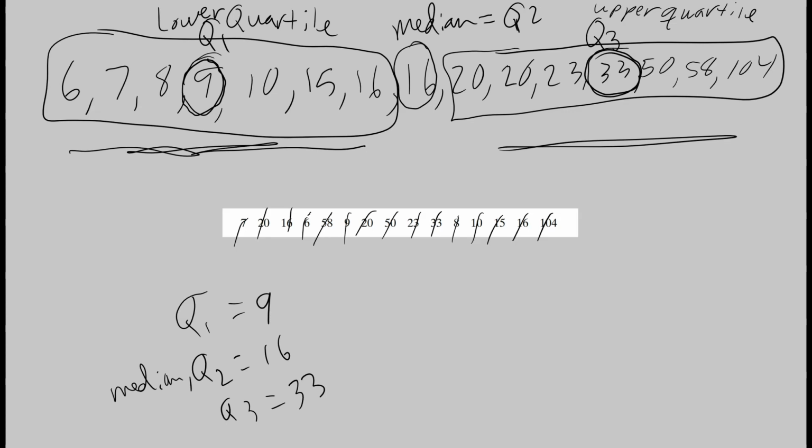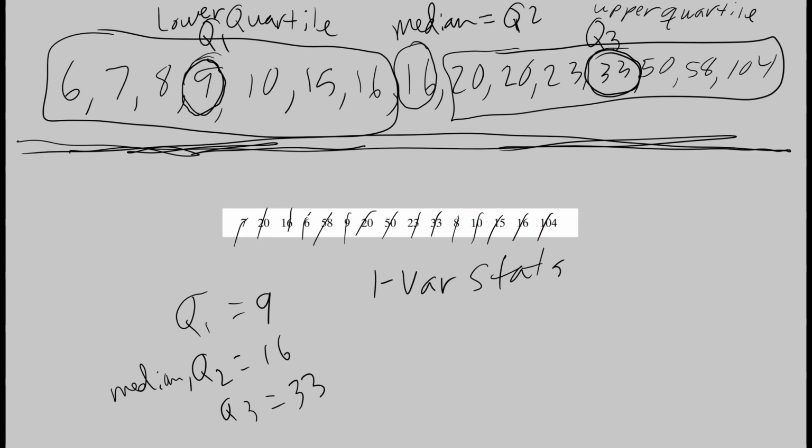All right. We can find these same things when we do the one variable stats in our calculator. If we put all these data into L1 and then do the one variable stats as I have shown you how to do in previous videos, it shows you lots of great things, like the mean and the standard deviation, but it also gives you this information here. It gives you Q1, the median, Q3, and it also gives you the minimum and the max.